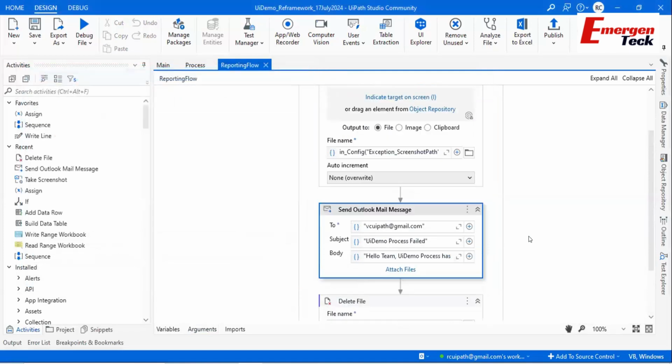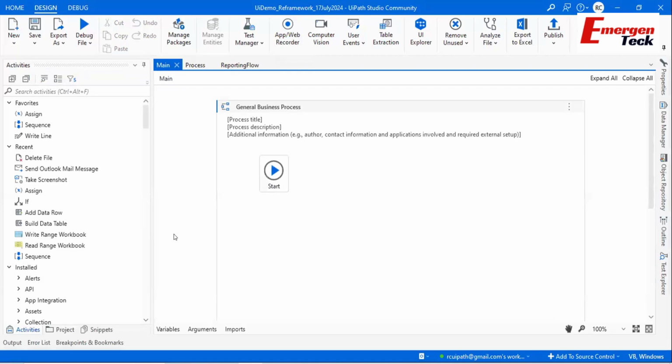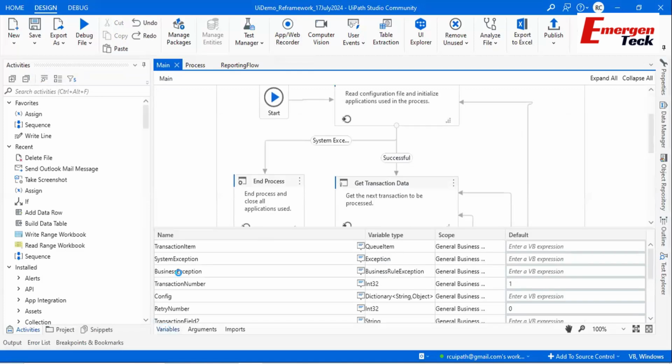Vaibhav, in this we have defined only the error log as a variable and the type as an exception. So whichever is the latest exception that will be stored over there. Well, we have to call this wherever there is a possibility of error. Okay, and suppose in the main, we already have a variable exception, right?